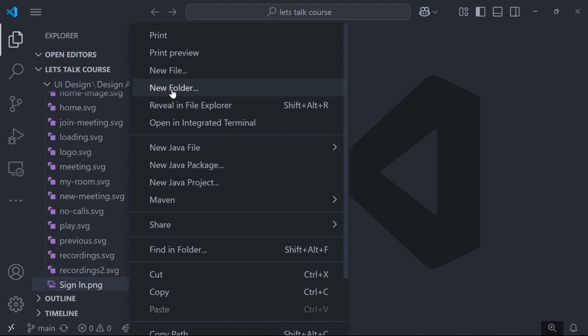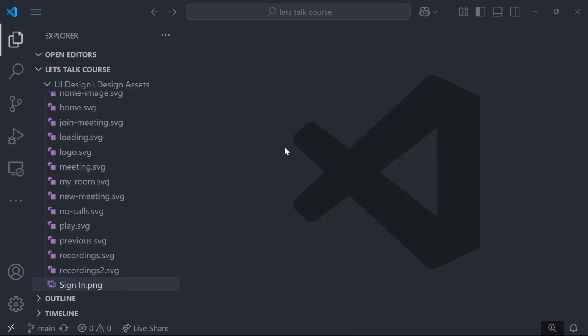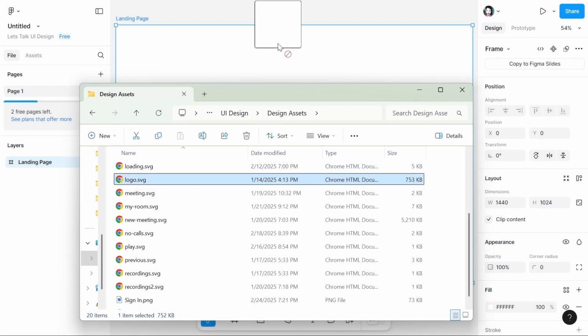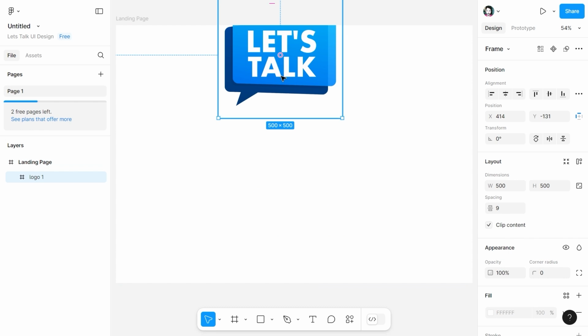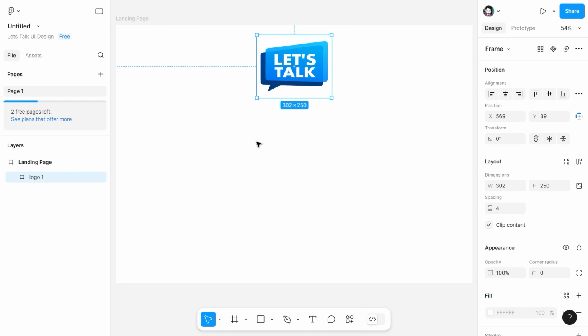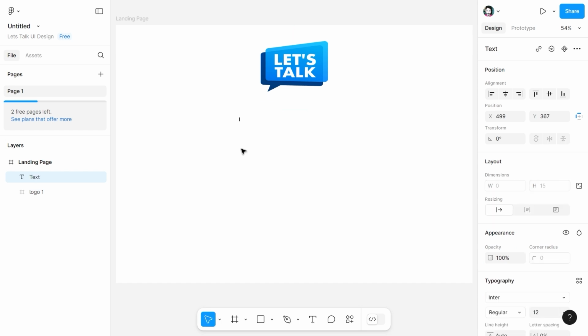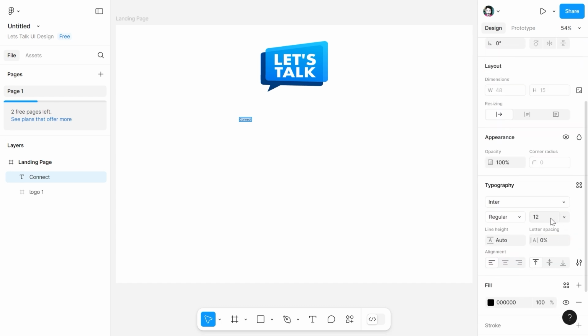And let's open the design assets folder. And let's take the logo from here. Let's put it here. And then let's add text here saying connect. Let's change the font size. Let's say 60. Okay.